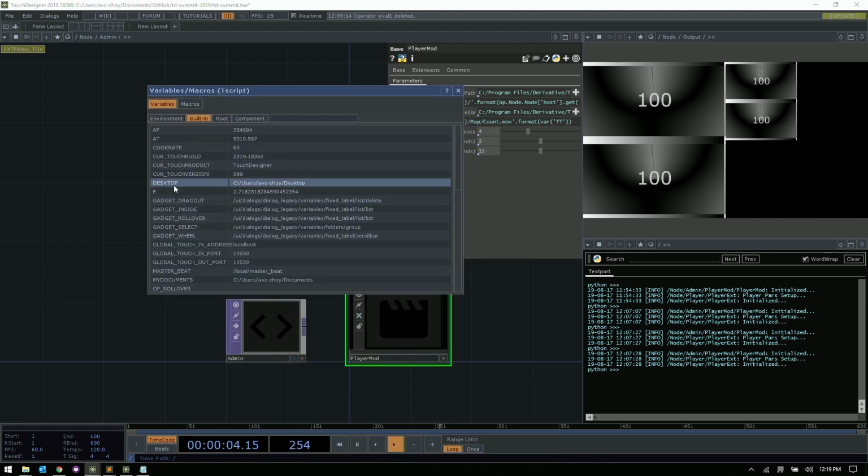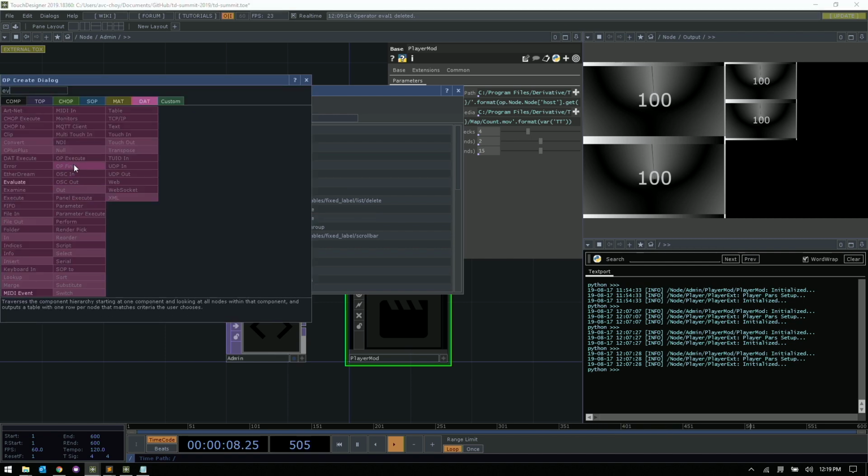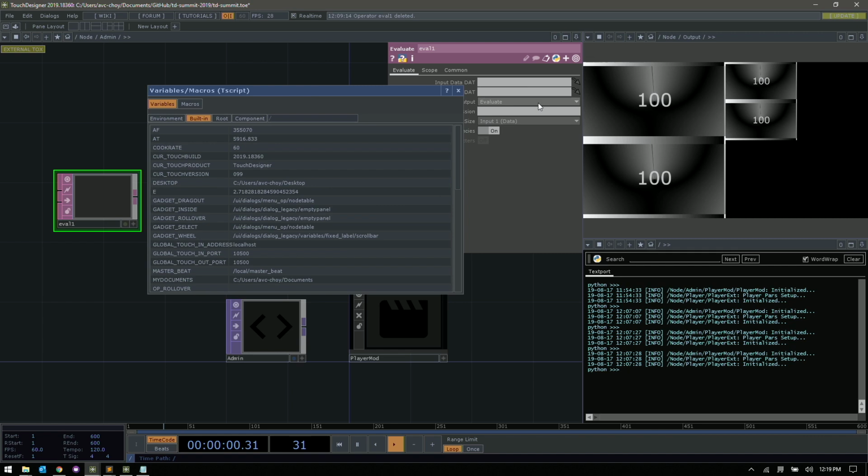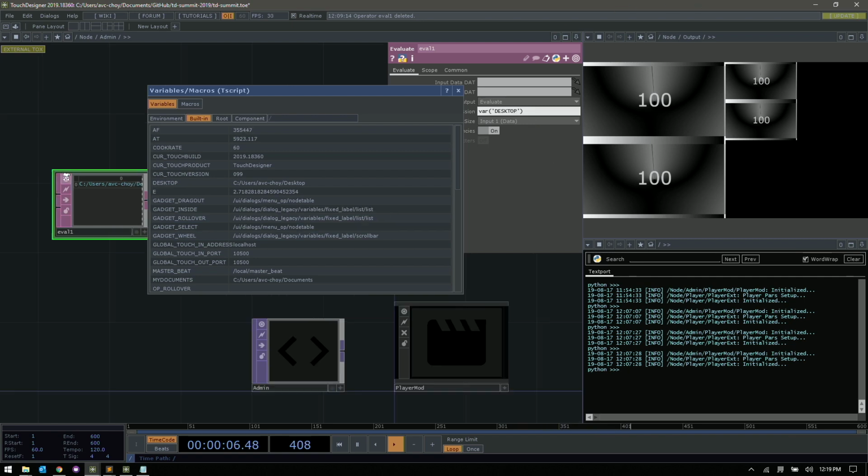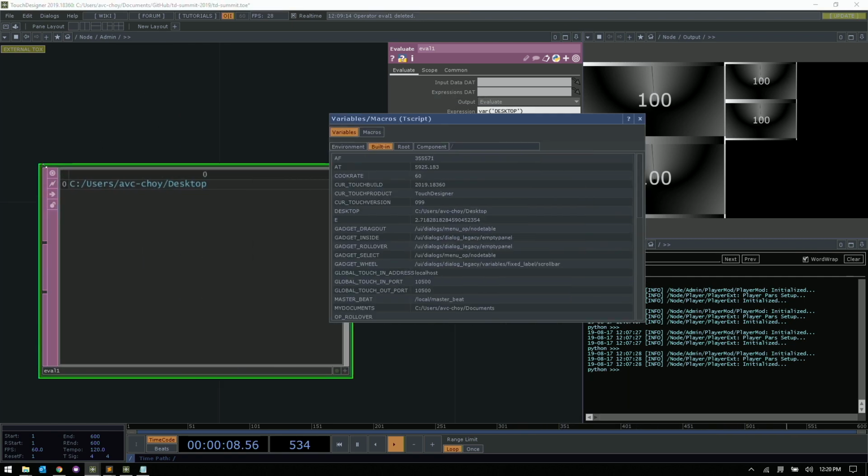If I do var desktop, what happened is that I injected that node environment variable, and it had a 0 in it. That's what I used to look up the index. Make sense?